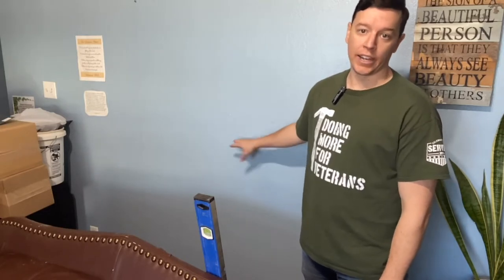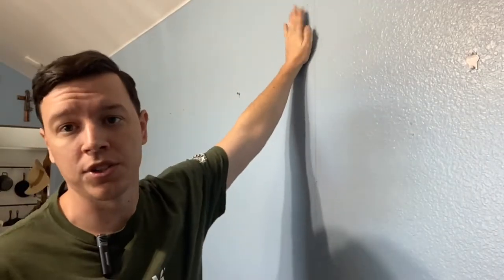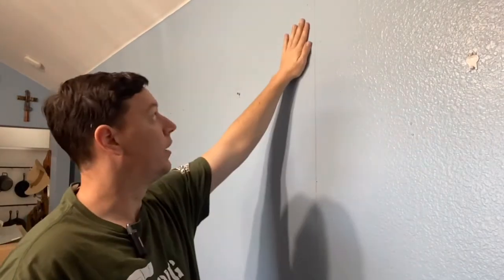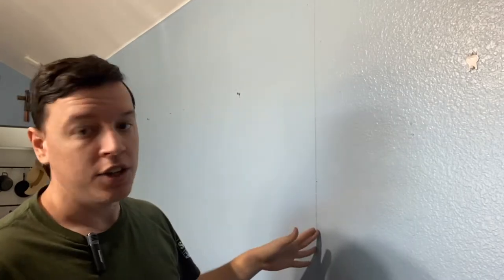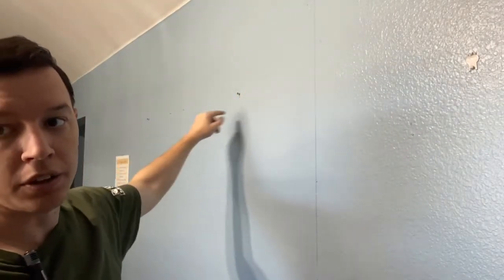That way it's a barrier between the heat and the actual wall. You have to have the hardy board behind it in order to repel that heat from catching fire behind it. Now I'm just gonna take my Sawzall and I'm pretty much just gonna cut straight down this line, which should be on a stud. So I'm gonna cut all the way down this line so that way I can take this sheetrock out and I'm gonna do the same on the other line.